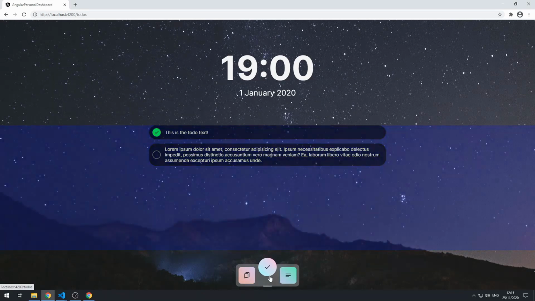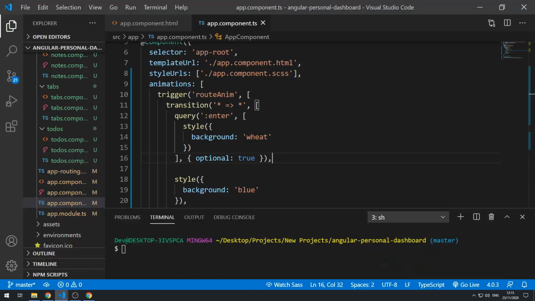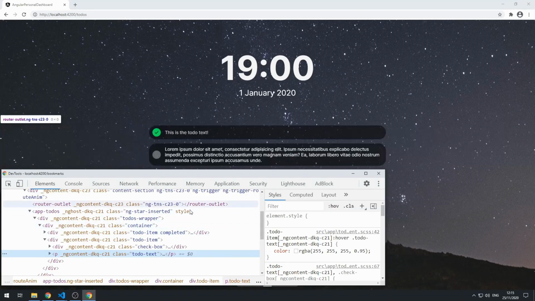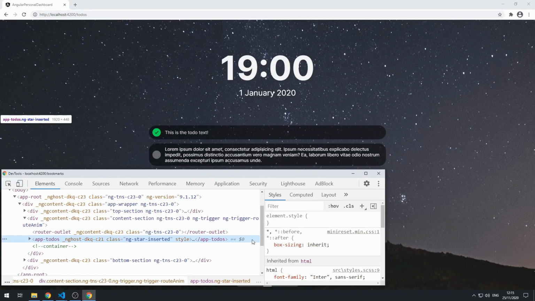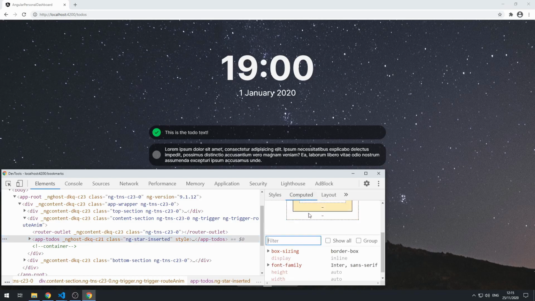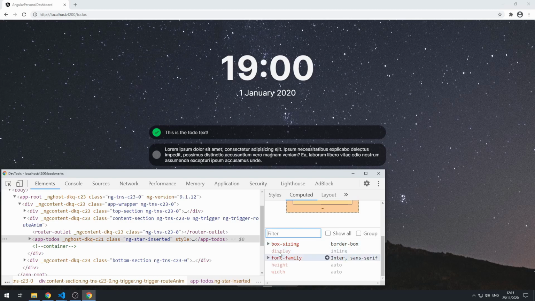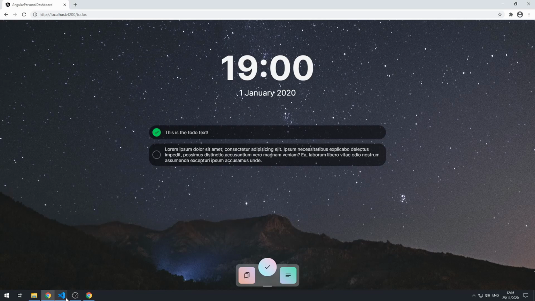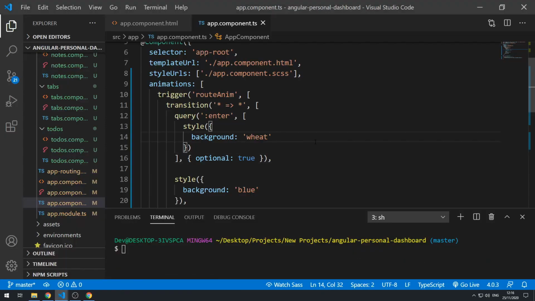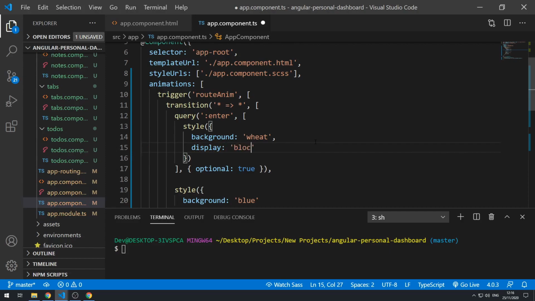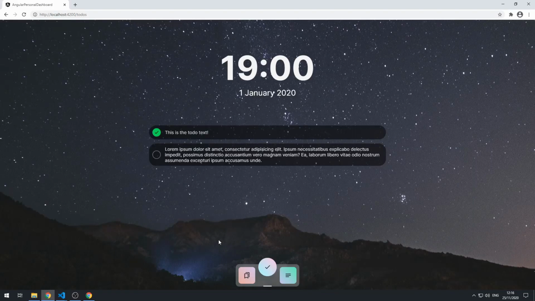All right, so let's try this out. Here we see that we can't actually see the background of the newly inserted component changing. The reason for this is that if we go here, we can see that the component tags, these component elements, have their display CSS property set to inline. If we go to the computed styles, we see that it is inline, right? And these animations don't usually work when the element is display inline. So let's change that. Let's set display to block. Okay, let's save that, go back to the application and try this now.